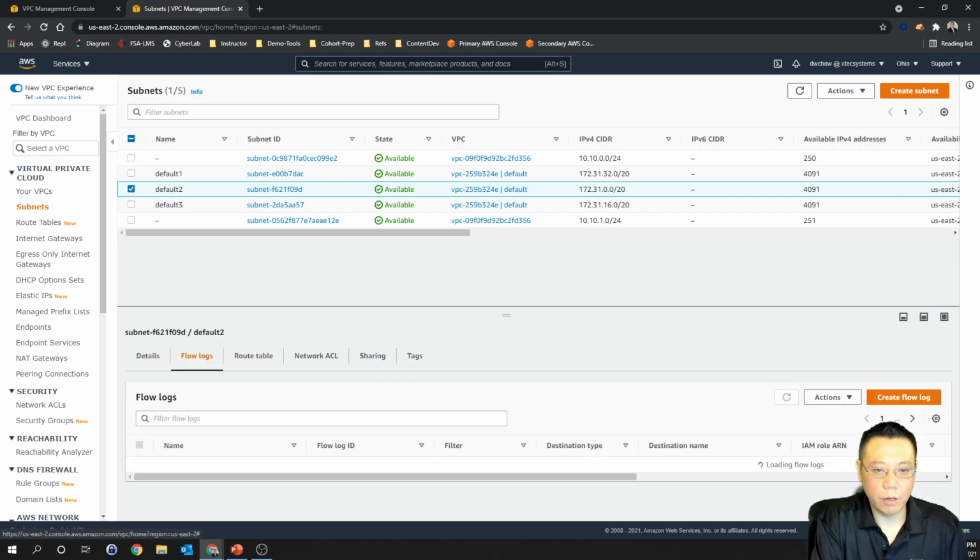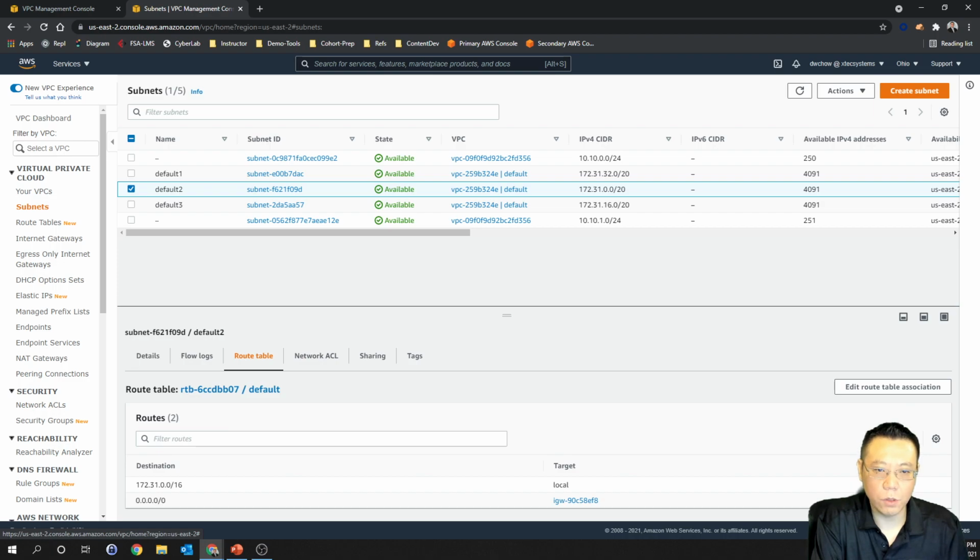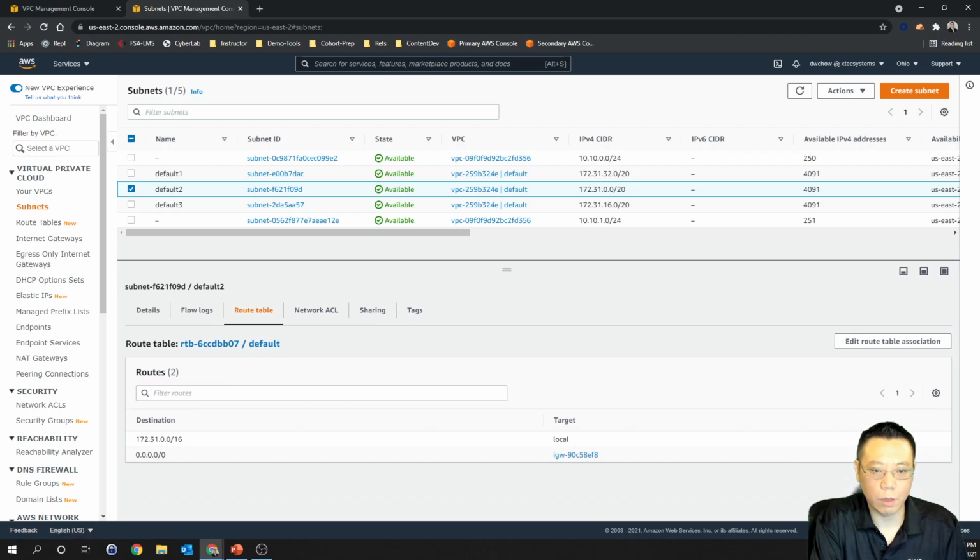Now also notice that you can do flow logs if you wish, but also each subnet is associated with a route table. And the route table says, hey, everything internally going to 172.31.0.0/16, I want that routing locally, internally. That's all there is to it. I can also edit the association, and anything going to 0.0.0.0/0 goes to my internet gateway. And because it goes to an internet gateway, I know that means that's a public subnet rather than a NAT gateway itself.